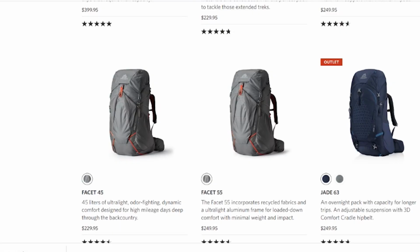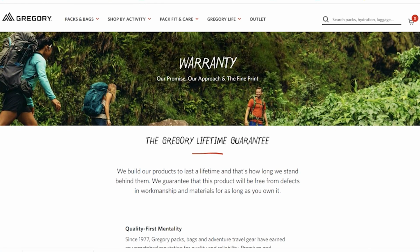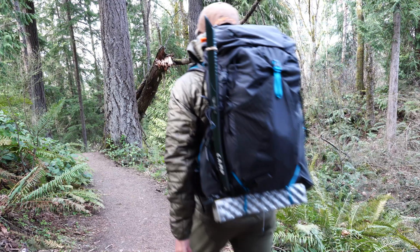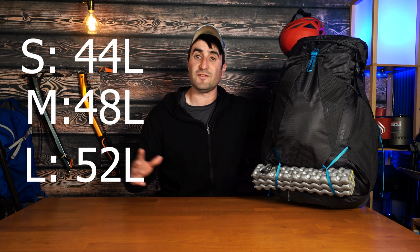Gregory also has this in a women's version called the Facet, with very similar features in a 45 or a 55. A very cool thing about Gregory packs is they offer a lifetime warranty with all their packs. The Gregory Focal 48 sells new for $229, and you can sometimes find it on sale. The capacity depends on your torso length. For the 48 version, a small is 44 liters, the medium is 48 liters, and the large is 52 liters.